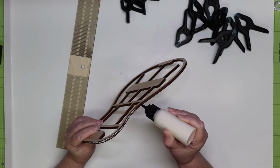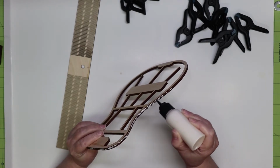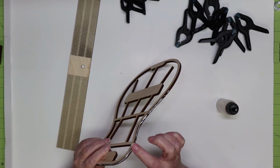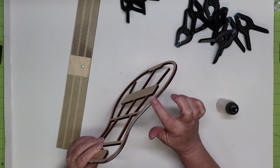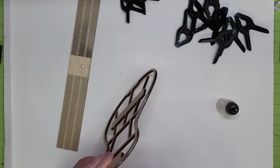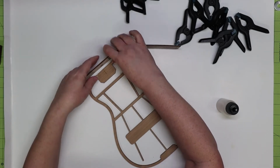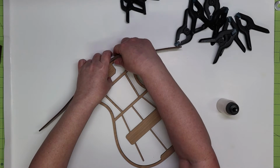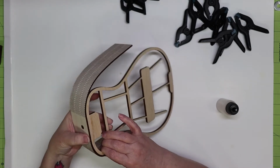And then you're just going to continue to run a bead of glue down the side of that frame. You want enough glue so that it will adhere well, but not so much that it's going to spread that glue everywhere and get drips. You can see that that living hinge easily conforms to the shape of the inner frame.